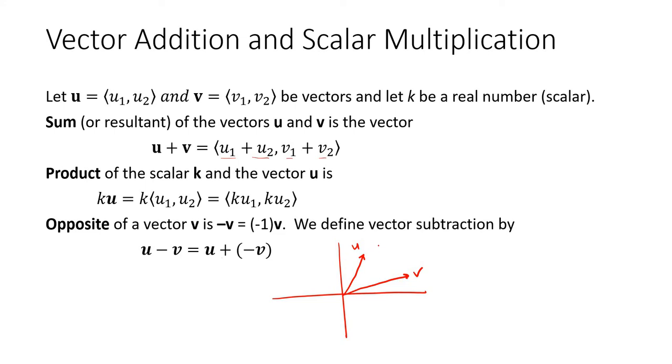One, I can complete this by drawing a parallelogram, drawing a vector at the same angle as v for the same length, and the same for u. And then u plus v is the diagonal of that parallelogram. The other way is to draw vector u and then to draw vector v with its tail attached. If I had done that more to scale, this would be u plus v. The same thing, just thinking about it a little differently. So that's adding our vectors.